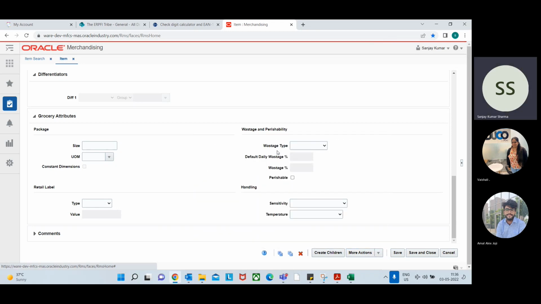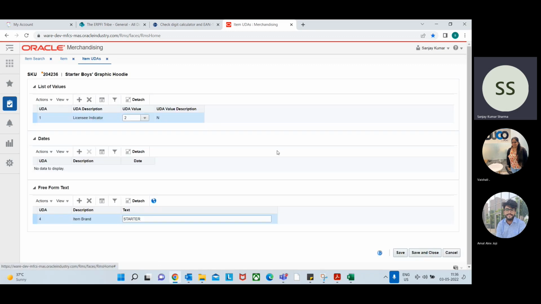UDAs. Okay. So what is user defined attributes? Certain attributes which can be associated with the item, which are not part of the standard given by Oracle. Okay, so this is UDAs, user defined attributes, which means what? So some details like this item is actually, it's not a royalty item. Okay, so this attribute was given by TWG, something called royalty items. Okay, and some are non-royalty. So if an item is not royalty, it will be a non-royalty item. So this is a non-royalty item.